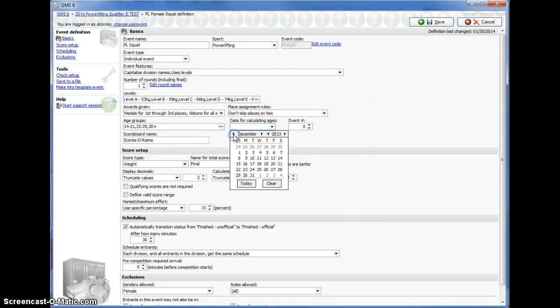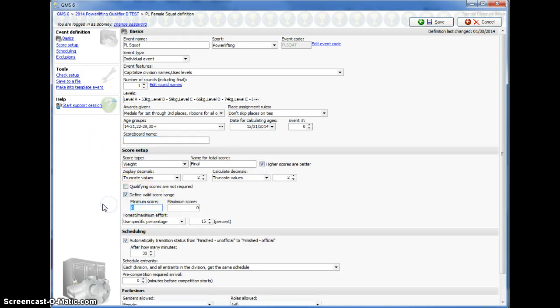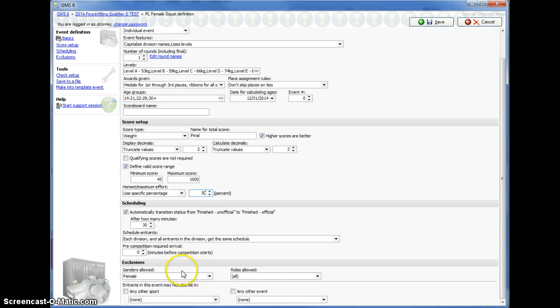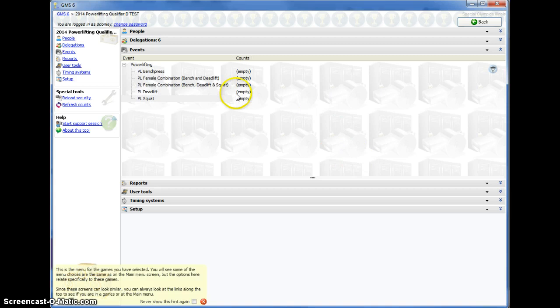And then our date for calculating ages. Get rid of that scoreboard. Add in our minimum of 45 pounds, our maximum of 1,000, and our honest effort of 30. And we're going to scroll down and make sure that males are in this event as well, and only athletes. So let's go ahead and save that.